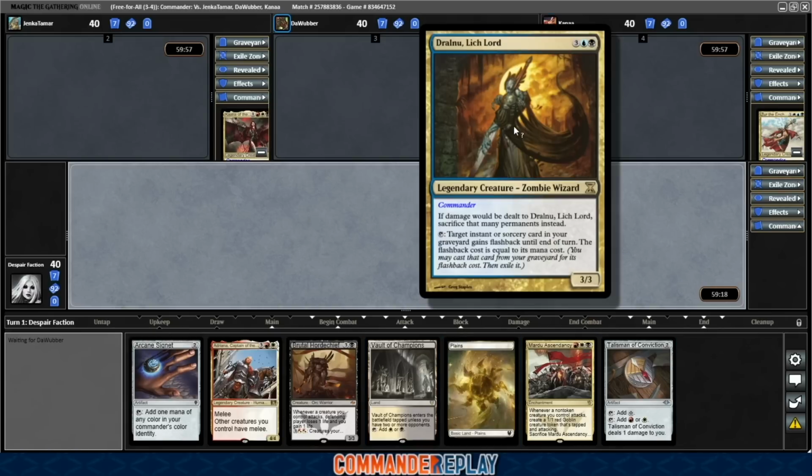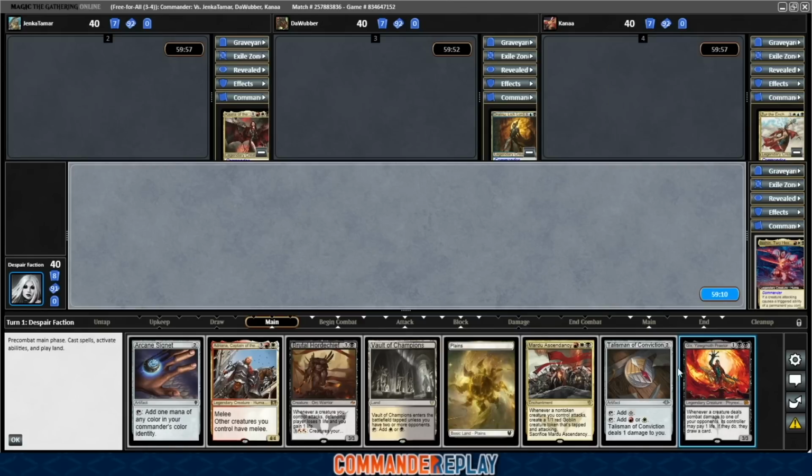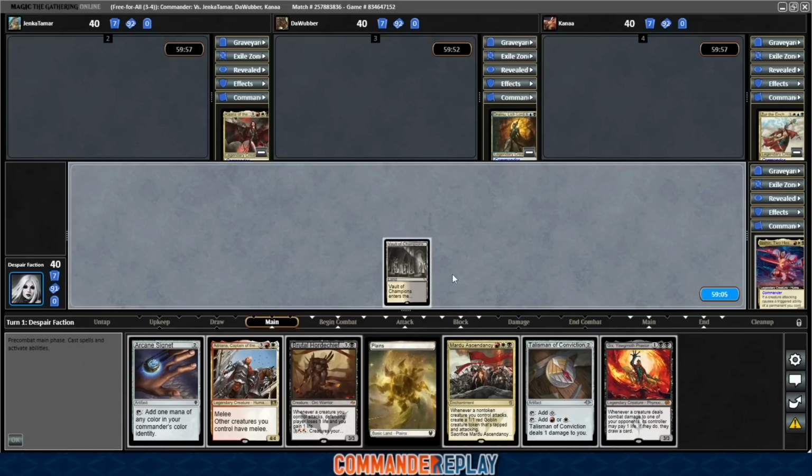Dralnu. Oh, there's one you don't see. Gix, Yawgmoth Praetor. Whenever a creature deals combat damage to one of your opponents, its controller may draw a card. That's the card draw we're missing. Definitely like that. Let's play this vault thingy right here, and we'll pass like that.